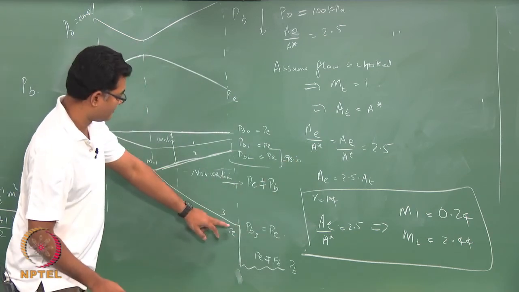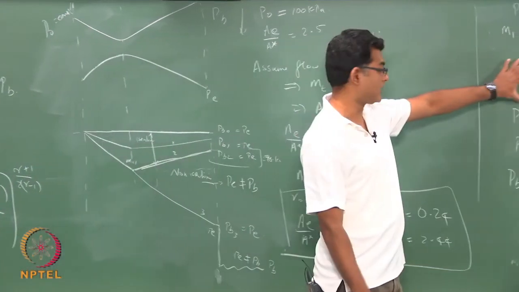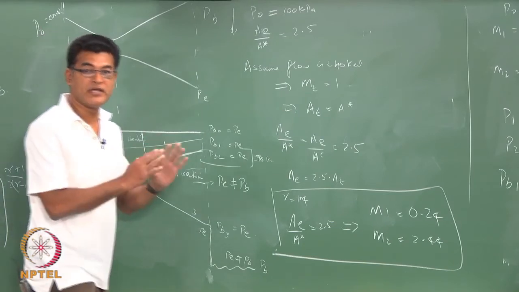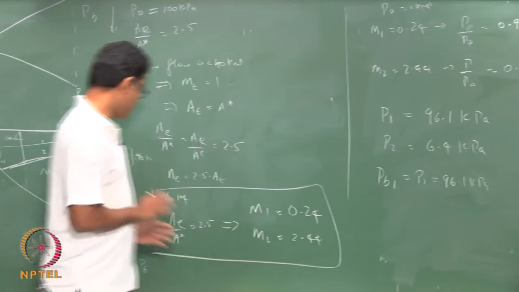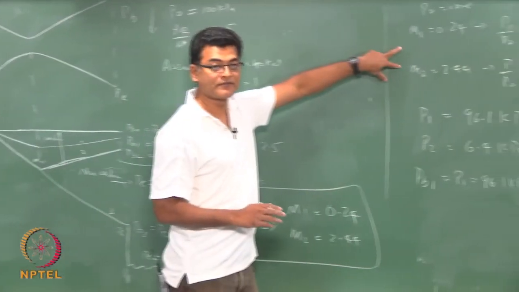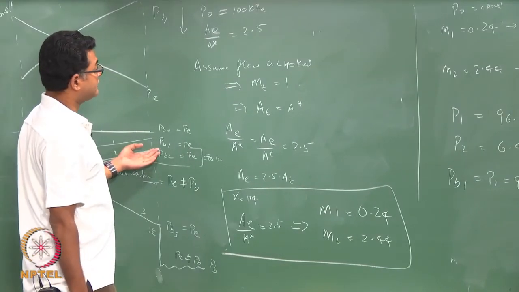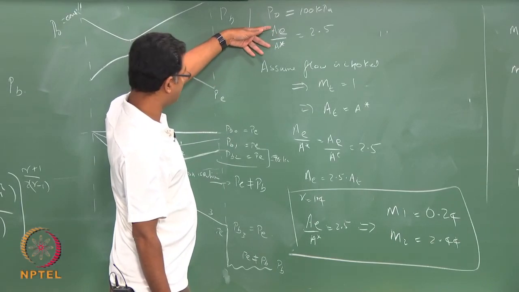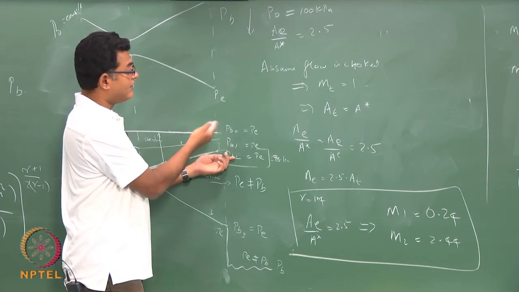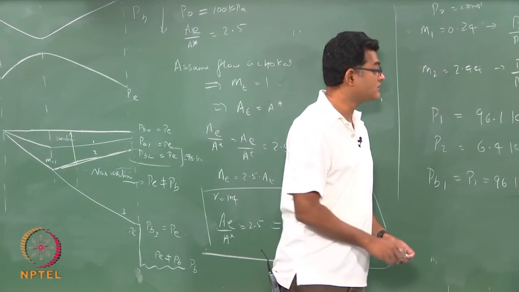If it is reduced further to 6.4 kilopascal, I am going to get a supersonic flow. So once the flow is choked, area ratio decides everything. That is the main point from this discussion. Between these two solutions, the pressure ratio decides which one you get. And for any other back pressure greater than PB2, that is inside the subsonic side, you can have any number of solutions depending on your area ratio and the mass flow rate.